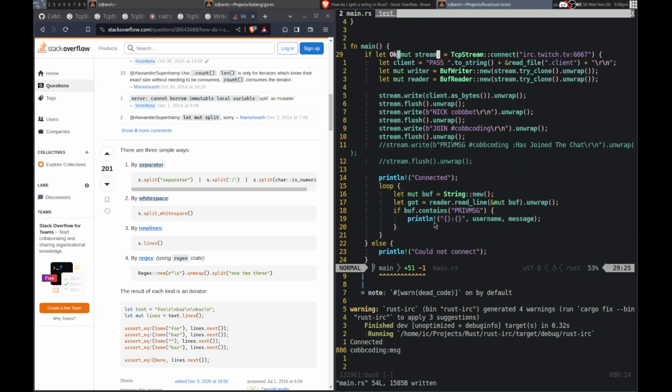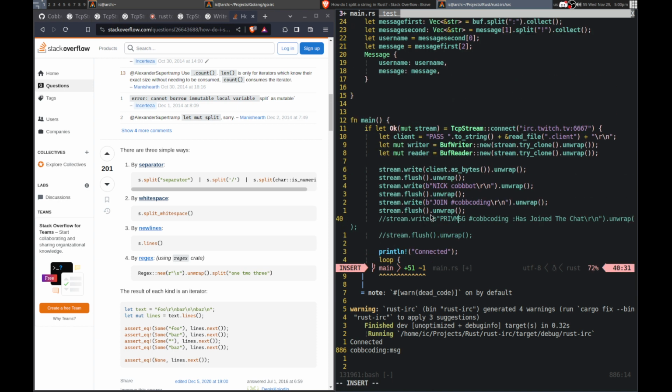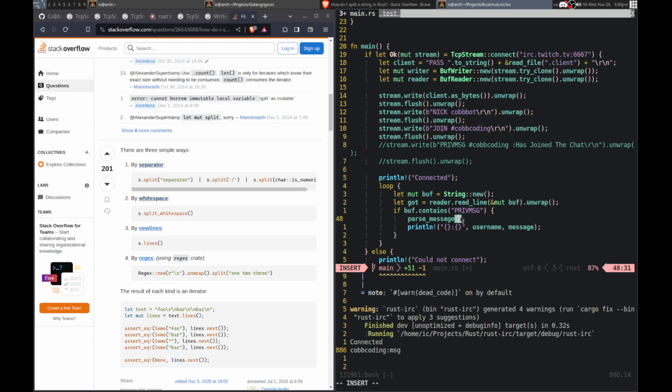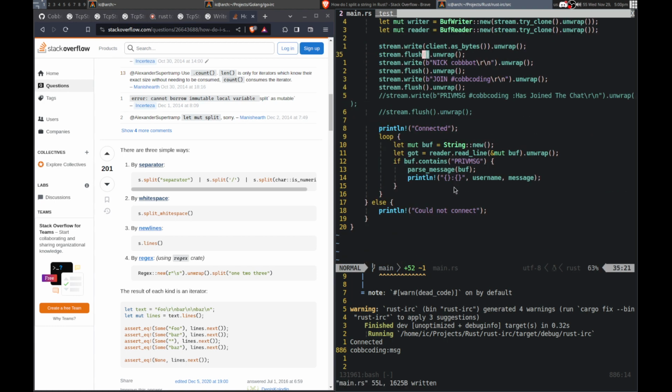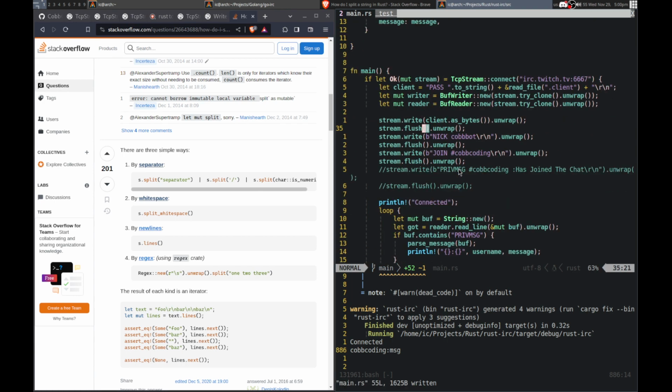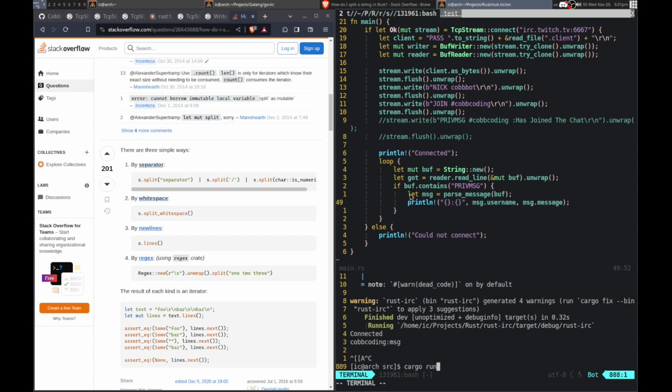Okay, and then can I just do parse message and just put the buffer in. It needs to be mutable as well. Okay, and then let message equal that. Just do message.username, and it's not going to work first try, but I can run it now.